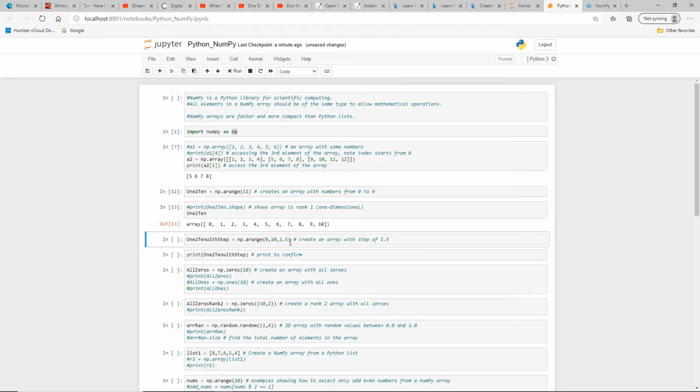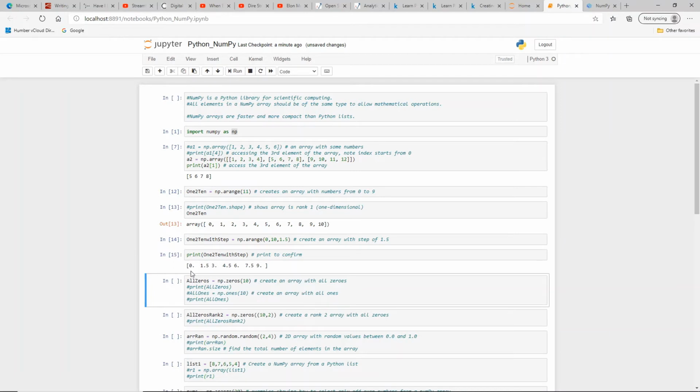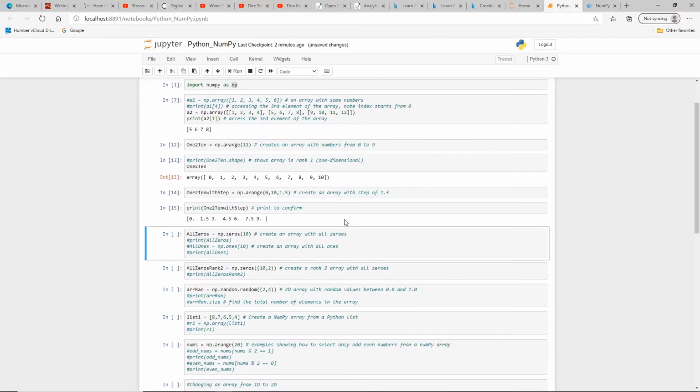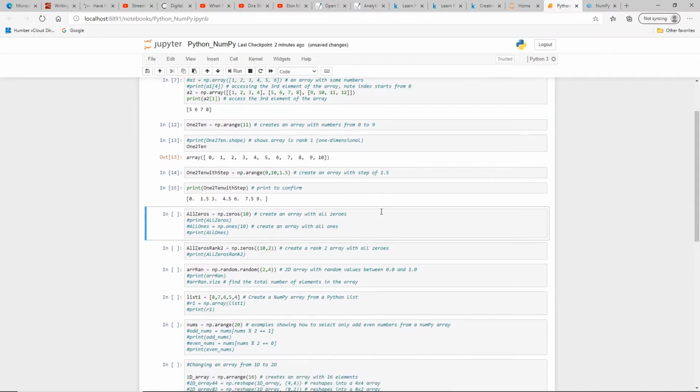What we can also do, we can create numbers and have a step in between. So this command np.arange will range from 0 to 10 with steps of 1.5. Let's run that. Let's confirm that it ran okay. So as you can see, it started from 0, next number was 1.5, then 3, 4.5, so on till it reaches the limit that we set, which is 10. So as soon as it reaches 9, it can't go further, and that it prints it out. So very useful way to create numbers, providing some kind of step function.